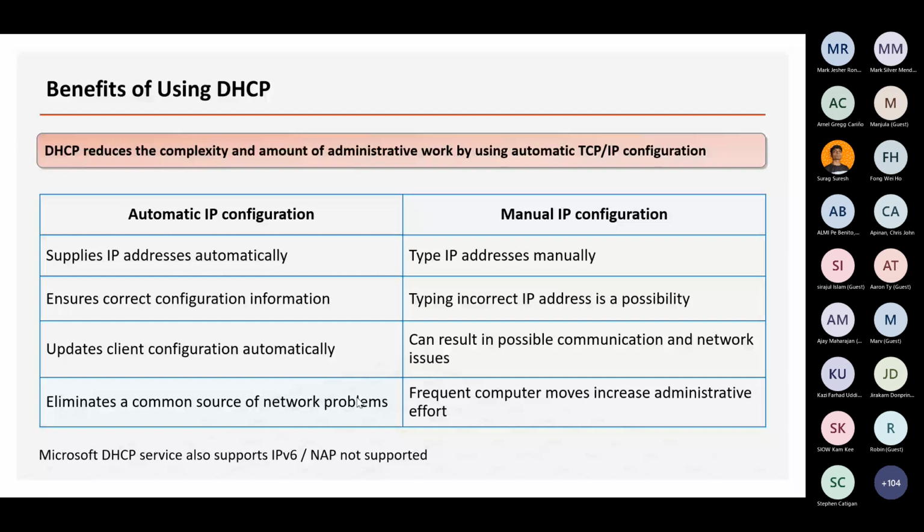Now I was discussing the scenario of DHCP here. There is a chance of human errors. If you are entering manually, instead of 192 there is a chance of giving 191 or 169 or some different IP address. That may lead to network outages. The customer or client will tell you, hey Robin, this is not working. I'm not able to connect to my server, my file server, or your print servers. This kind of issue will come.